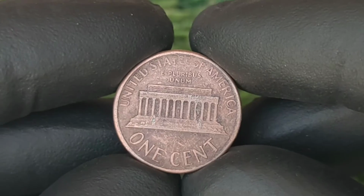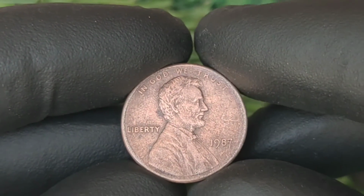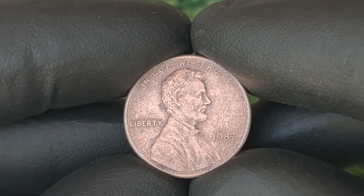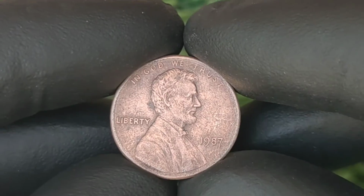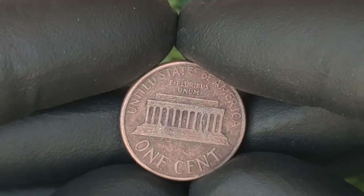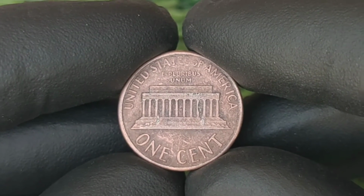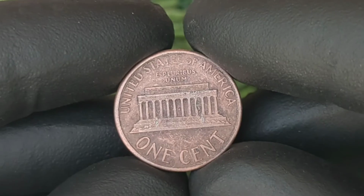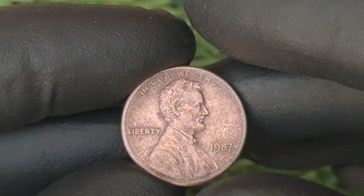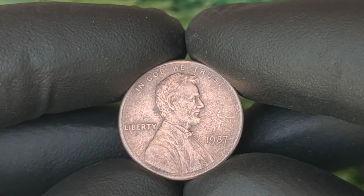As news spread through social media, online forums, and coin collection communities, members became determined to sift through their own loose change and collections to verify if they had stumbled upon a golden opportunity. During this period, whispers of dramatic valuations began to circulate, prompting the growing excitement around the 1987 penny and creating a sense of urgency among enthusiasts eager to identify and acquire these unique coins.